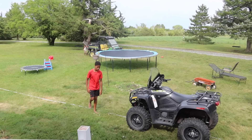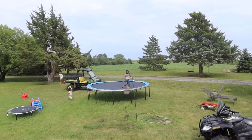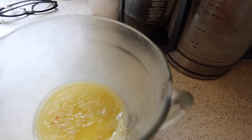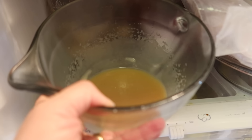Even on the days it doesn't feel like we're learning enough, we're still learning a lot — we're watching chicks hatch. The sun finally came out, it's not too wet to be out here, and that's what we needed today. We had some energy that needed to get out. The tallow is cooling and starting to film when I move it, so I think it's a good time to whip it up. But I'm going to let it sit in the fridge a little longer because it's still pretty liquidy, and I'm going to add another teaspoon of vanilla. The beef smell is still stronger than the vanilla — I'm going to have to do more research about getting that beefy smell out.